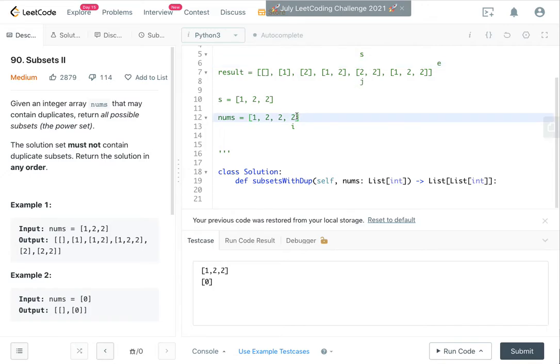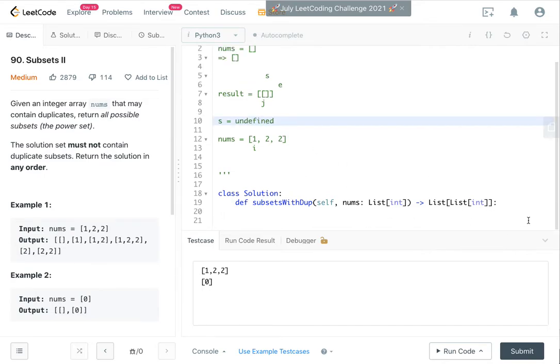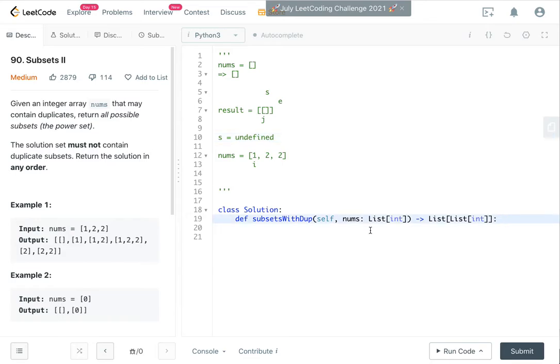So let me go ahead and code this up because the code might make more sense. I'm going to reset everything, reset the state diagram to the initial state. This is undefined right here. Remember what we said, which was that if nums is empty, then we're going to return the empty set.